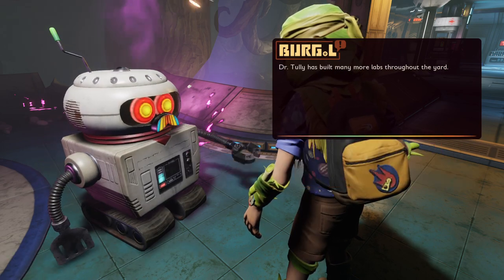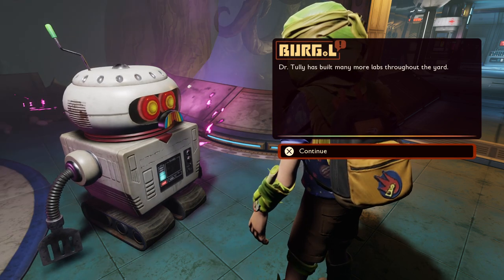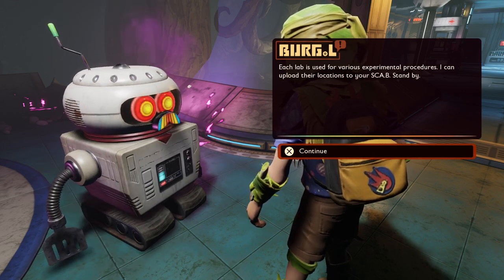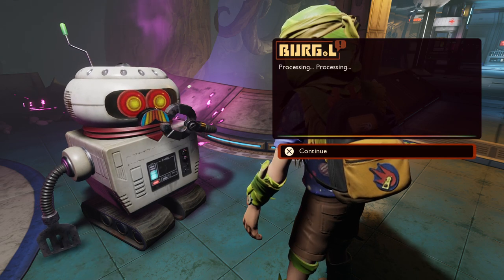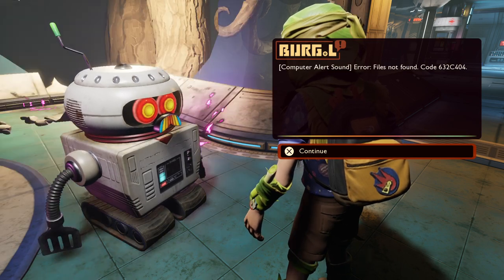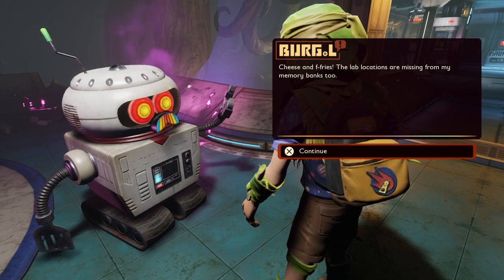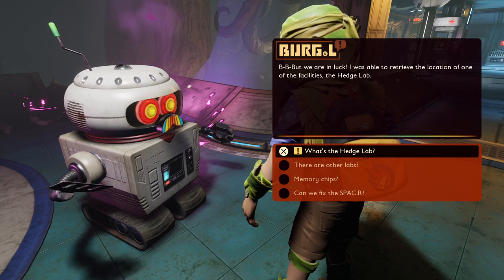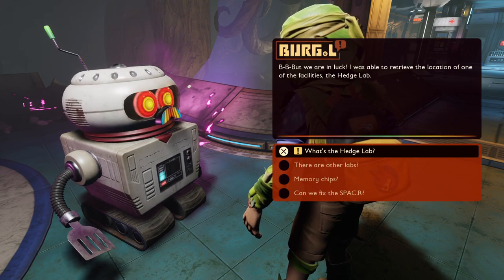Other labs? Dr. Tully has built many more labs throughout the yard. He was industrious, wasn't he? Each lab is used for various experimental procedures. I can upload their locations to your scabby. Stand by. Processing. Processing. Error. Files not found. Code 632C404. Cheese and fries! Lab locations are missing from my memory banks, too. But we are in luck. I was able to retrieve the location of one of the facilities, the Hedge Lab.